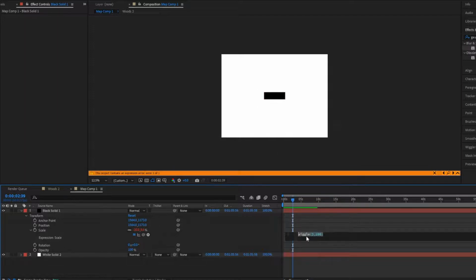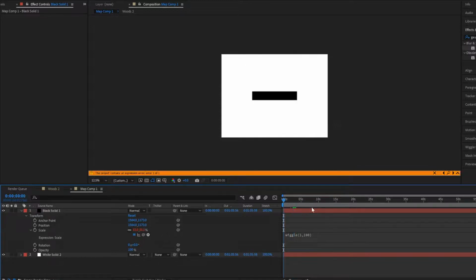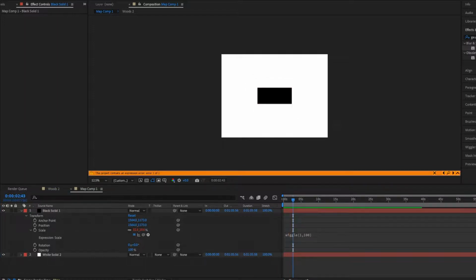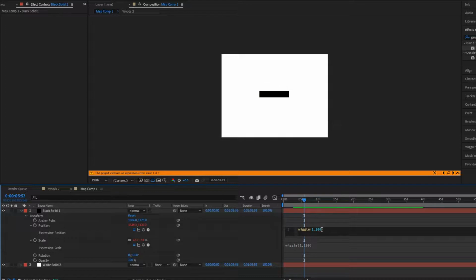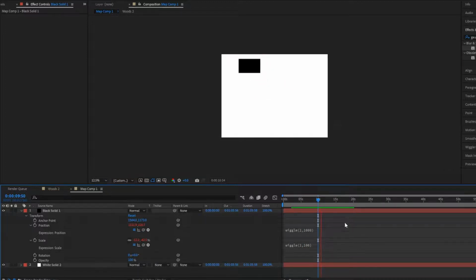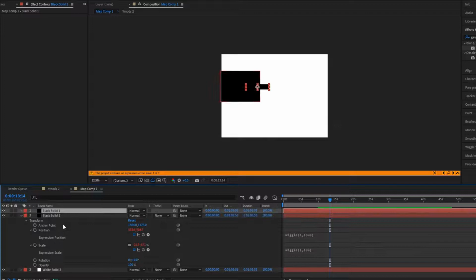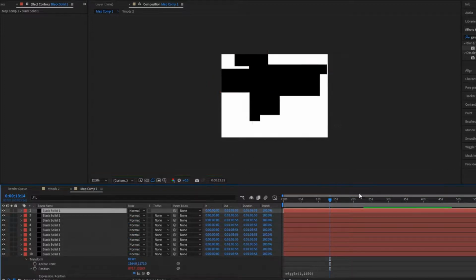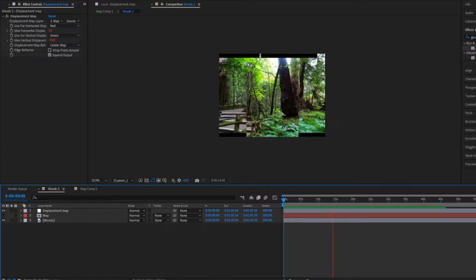After that, I started by putting a new solid into the comp, shrinking it down, and then applying a wiggle expression to both the scale and the position. That gives you a square that shifts all over the place like this. I then copied this square a couple times, and they're all shifting in different directions at different times, which gives this kind of black blob effect. And that gives me an effect like this.